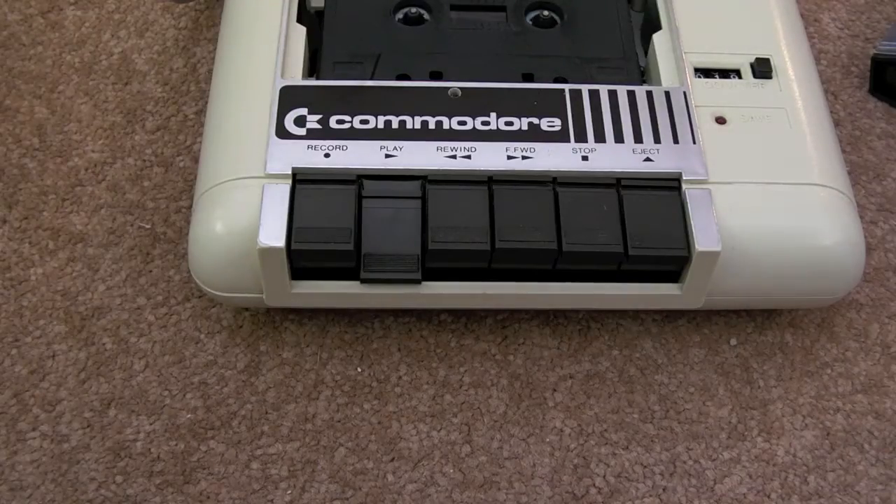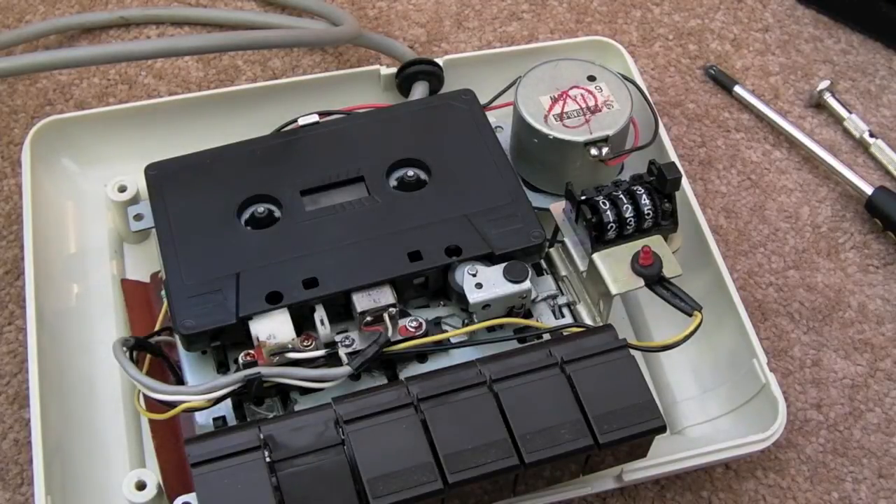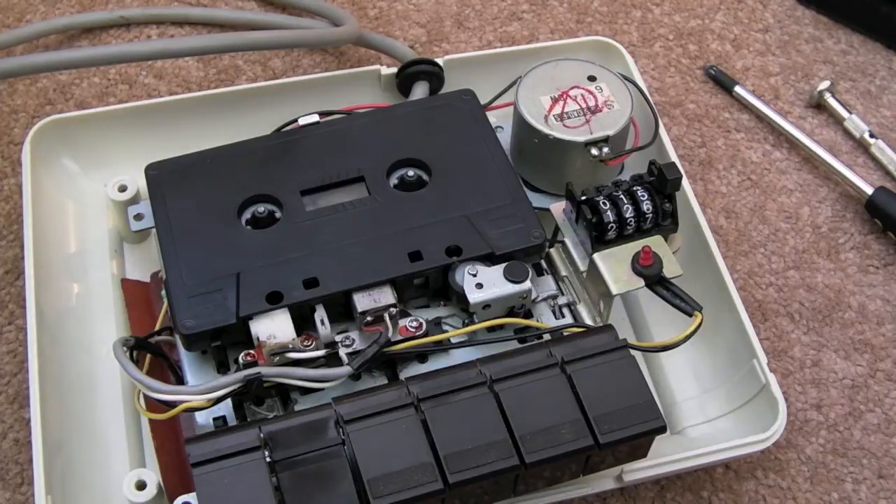So you can see this is actually working, but it sounded like a tractor! I think the loading process is starting to work because it did come up saying 'Found Ghosts and Goblins.' I pressed the Commodore key and then it came up with a novel loader, so just give that a second and see what happens. Obviously I'm going to take it back to bits to work out those loud noises.